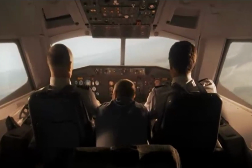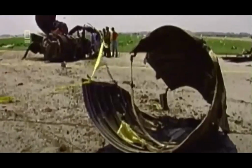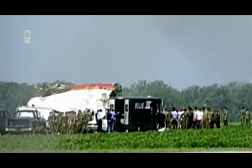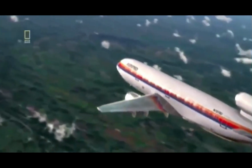Sioux Gateway Airport is ahead, but they're off course. The plane still wants to turn right, and without hydraulic control, steering is painfully sluggish. The crew manipulates the throttles, trying to coax the aircraft left, but each adjustment takes agonizing seconds to take effect. They don't have time. This is their only approach. Another problem looms. Their descent rate is too high. Without flaps or speed brakes, they can't slow down properly. The DC-10 is coming in dangerously fast. A hard landing is inevitable. The crew makes final power adjustments, trying to stabilize. But in their minds, they know impact will be violent.